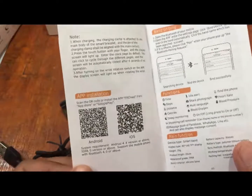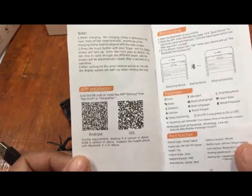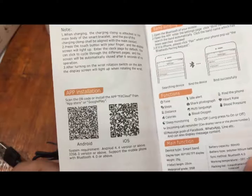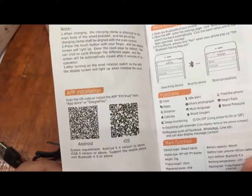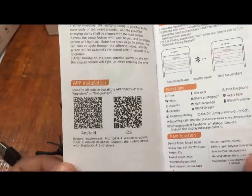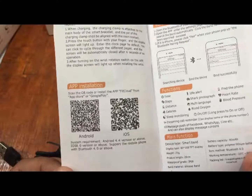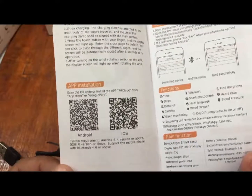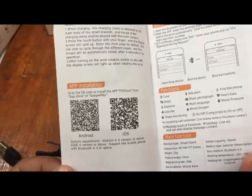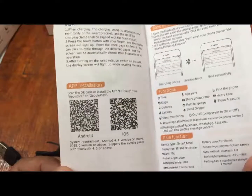So this is our first, if I'm not mistaken, support app for a Smartband, for wearables in general. It is available on Android and iOS. System requirements: Android 4.4 version or above, iOS 8.0 or above. It supports a mobile phone with Bluetooth 4.0 and above.